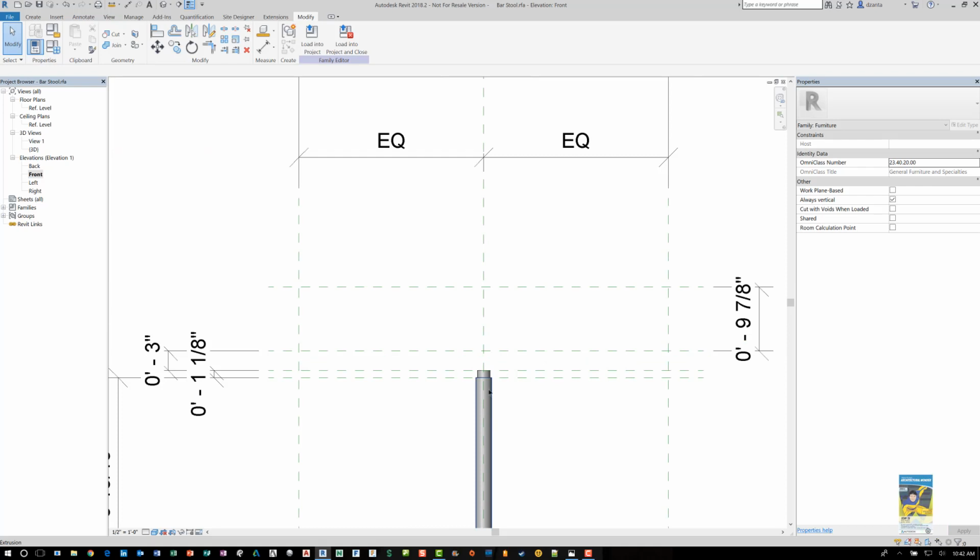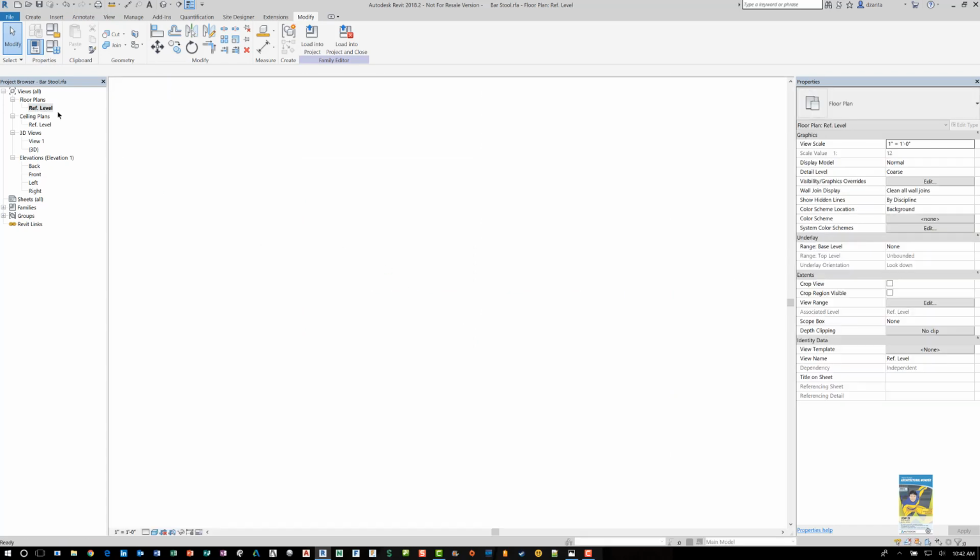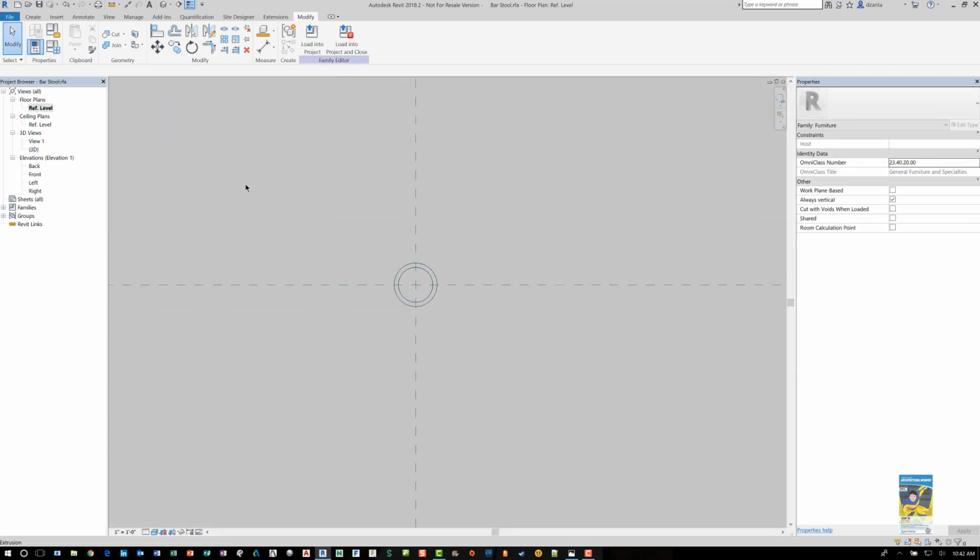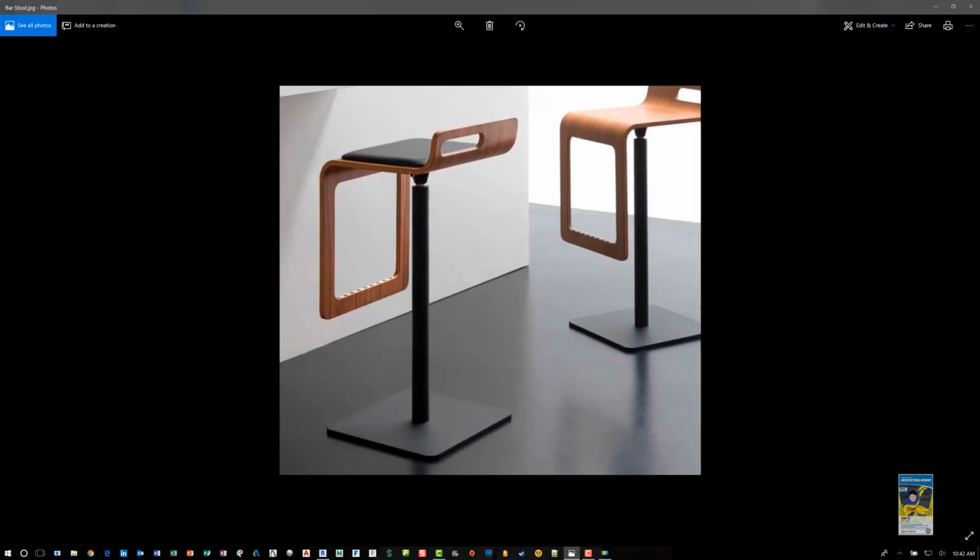Now, we need to do the blended support right here as well. So we'll head back to the plan view. And we'll draw the next one. Now that blended support, from the picture, if we look carefully, we can see that the bottom circle is slightly larger than the cylinder circle, but not as big as the main post support. And the top looks like it's the size of the post support.